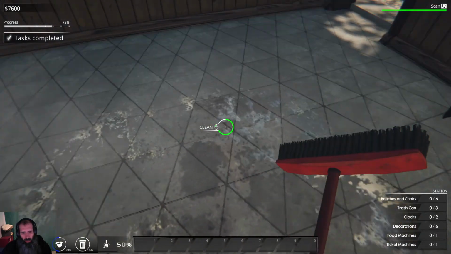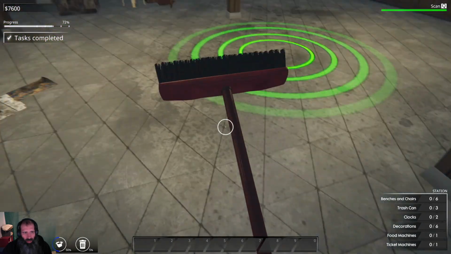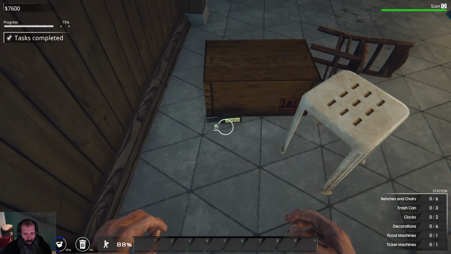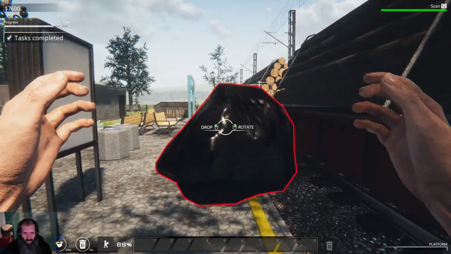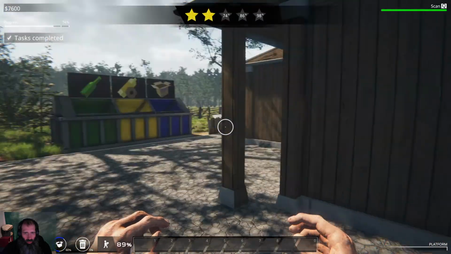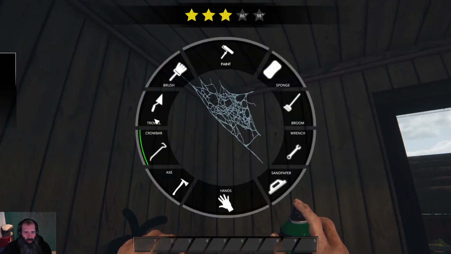It's very zen-like. I think I'm satisfied with what this game has to offer. Picking up trash. As in, like, I don't really know how much there is left. 94%. 2,000. No bucks.